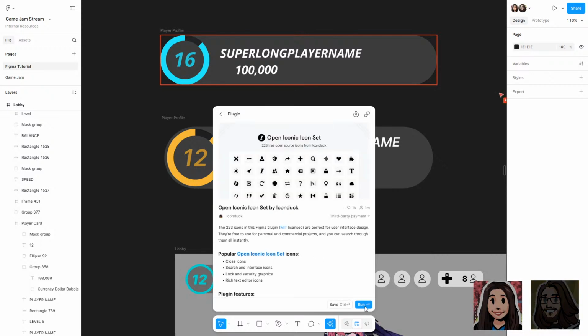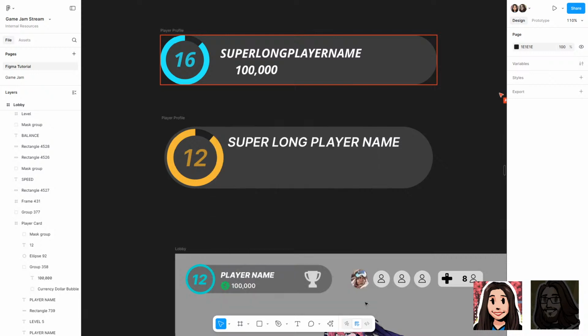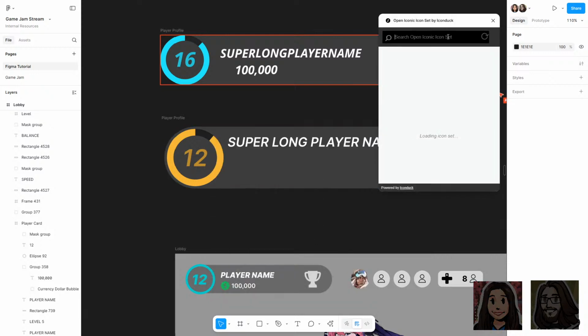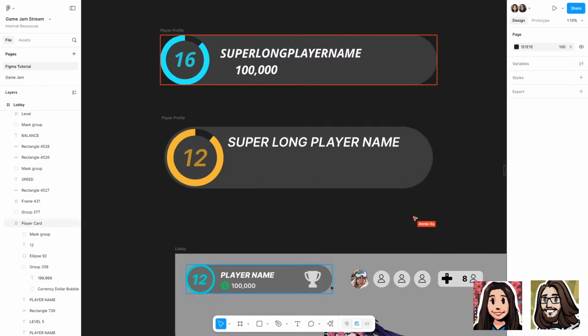As a UX designer, I'm not really thinking about the UI at the moment, so I'm just gonna be putting placeholder icons most of the time. Let's see if I can find a good one. But feel free to use any kind of plugin. My favorite is the Glow plugin.